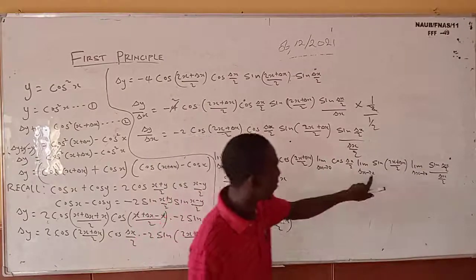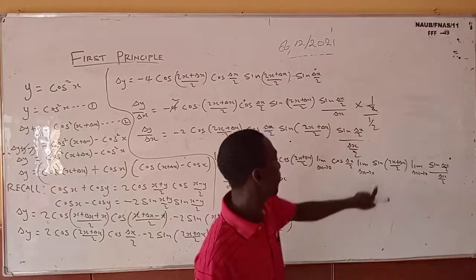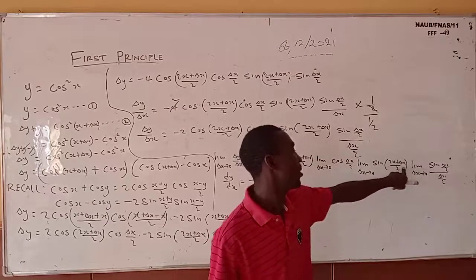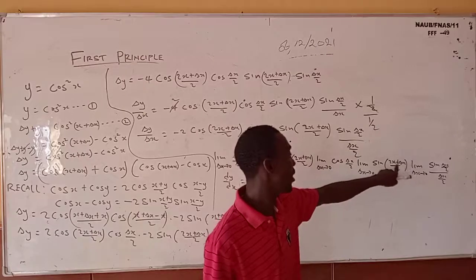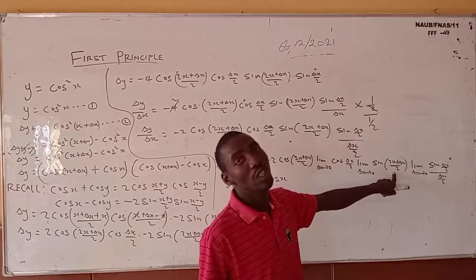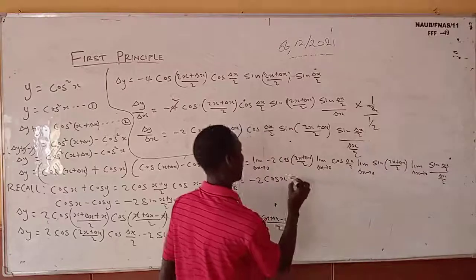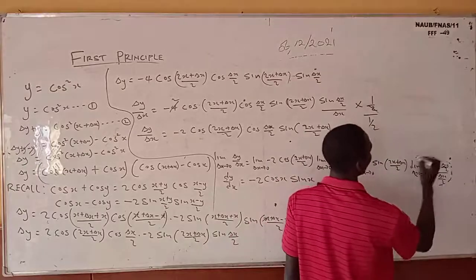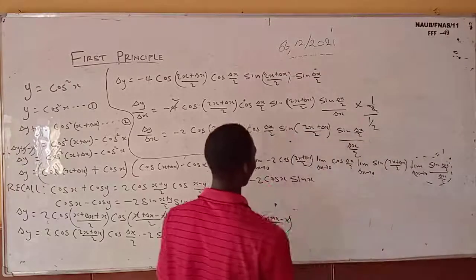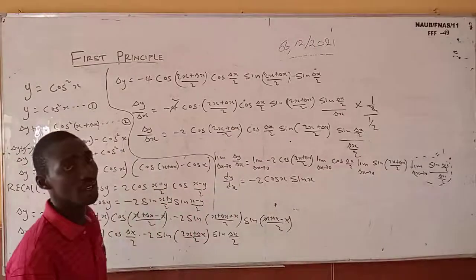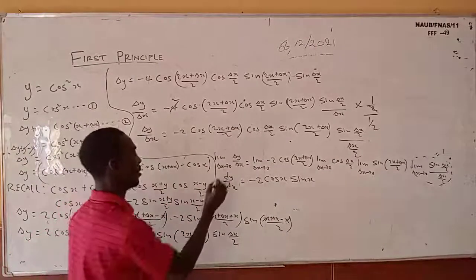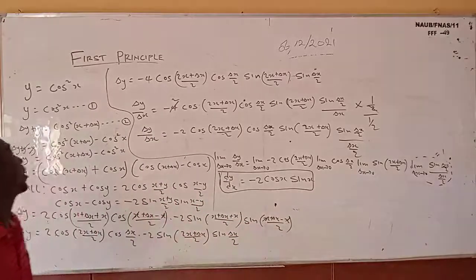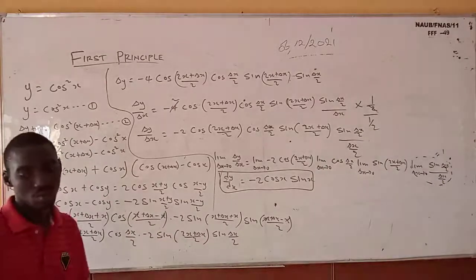So we leave that. Come back here. Put your 0 here. We have 2s plus 0, which is 2s. 2s divided by 2 is nothing but s. So we are going to have sin s here. You get that? So don't forget that this one is nothing but 1. And 1 multiplied by all this will still give us this. Do you understand this? So this is how we arrive at this. This is our final answer. Do you get that? Thanks. So we move to the next one. Tan square s.